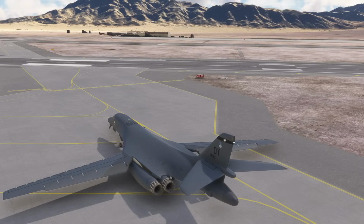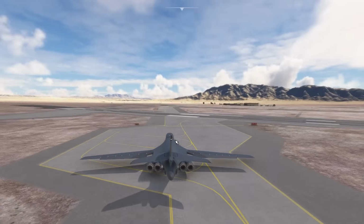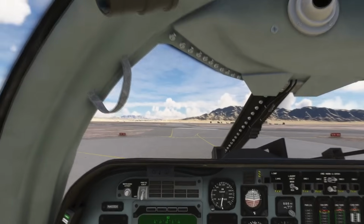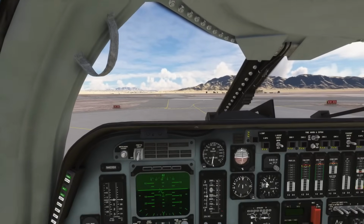So hold the brakes, increase power to 80% N1. Afterburners engage above 98% N1. Accelerate to rotation speed, gate pitch, and go up. Regardless of gross weight, retracting trailing edge flaps at 220 knots. Passing through 250, we retract slats, reduce pitch angle to 6 degrees. Proceed to climb out checklist. Okay, let's get ready to go and roll, shall we? Let's fly some bone. Right, all 4 throttles forward.